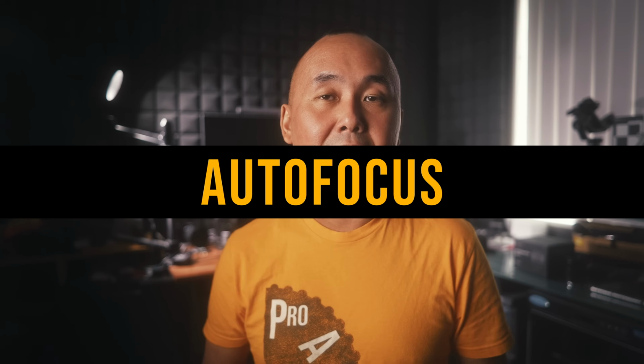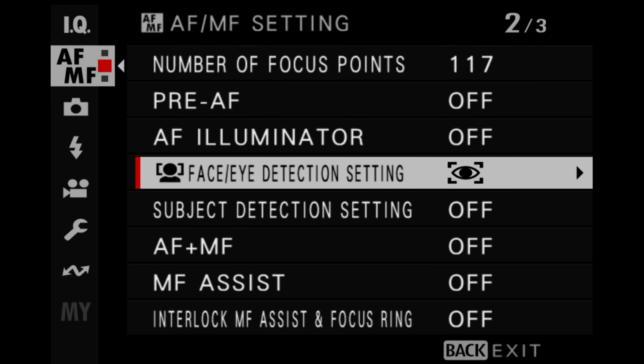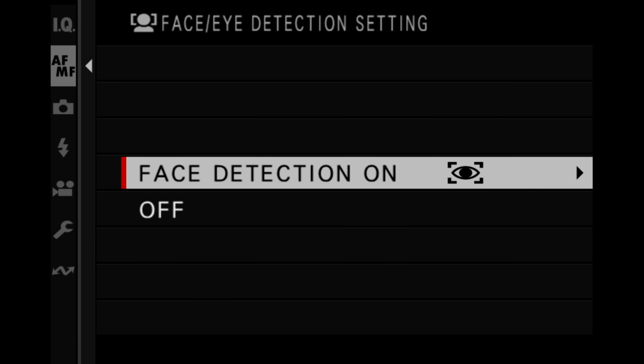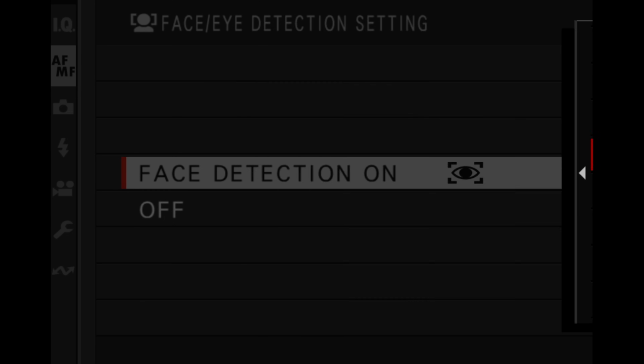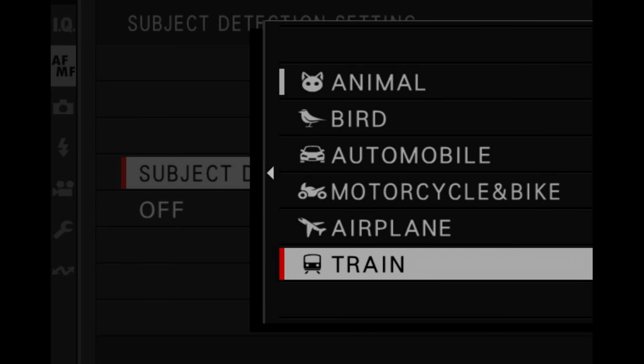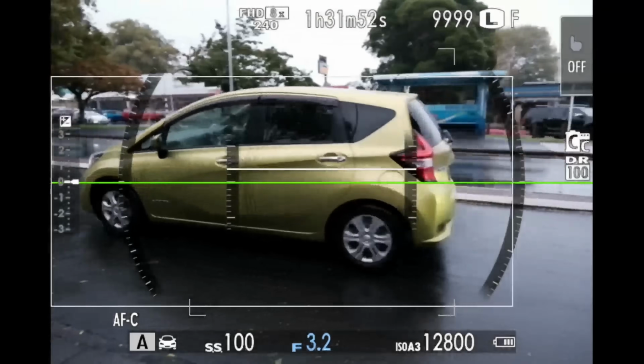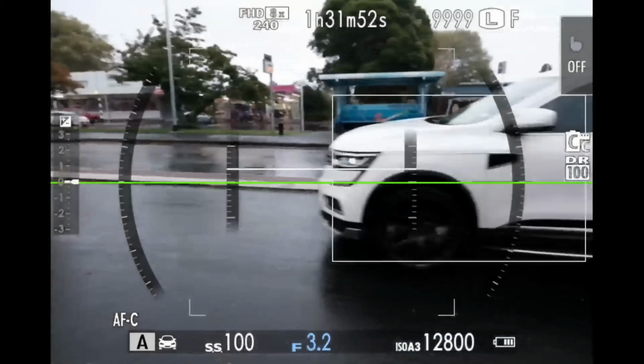The X-T50 has Fujifilm's latest autofocus algorithm. It has a much more advanced subject detection system. It can detect humans, animals, birds, cars, motorcycles, airplanes, and trains, just like the flagship X-T5, X-H2, and X-H2S. Subject detection works very well overall.